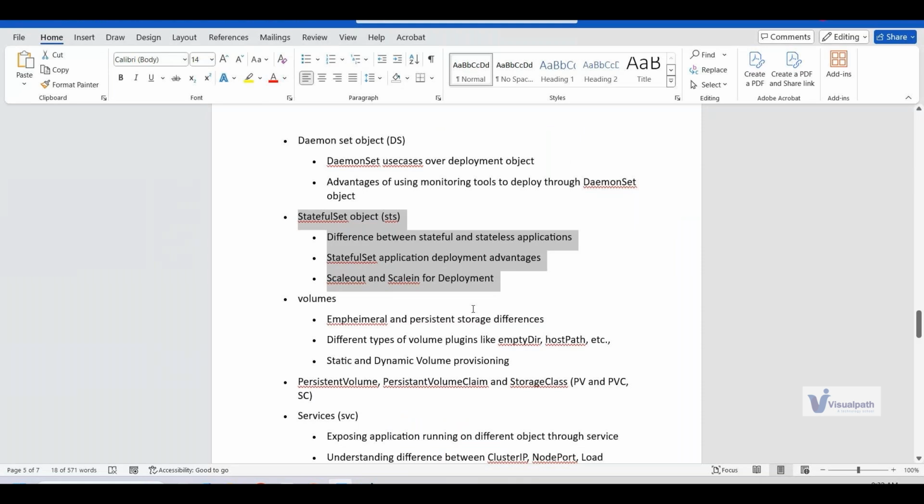No, it is a bit different whenever you create a deployment. Its pods will be created with unique names. If one pod crashes, another pod will be placed there with a different name to achieve high availability. The problem with deployment is you cannot reach a specific pod. It will not allow you.